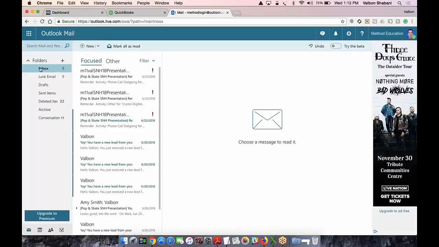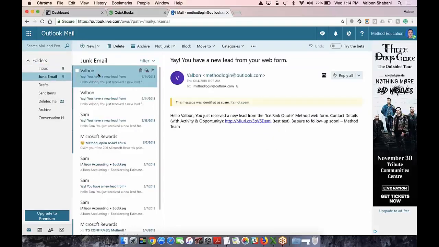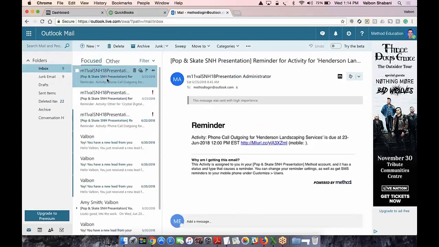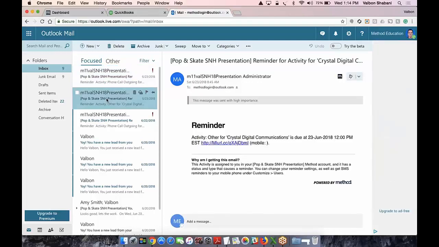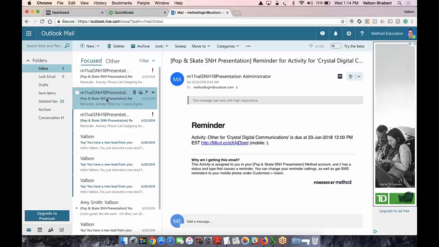So in this particular example, what I'm going to do here is, let's just make sure that, there we go. So we can see here that we have an email that was coming in, and I believe that it's coming in. Tested this not too long ago. I'm new to Outlook, so bear with me for a moment. This is our Outlook integration, but we can see here that as a staff member, we actually have these emails that are coming in saying, you have a new lead that has come into your system.